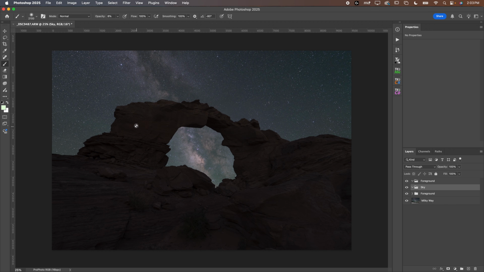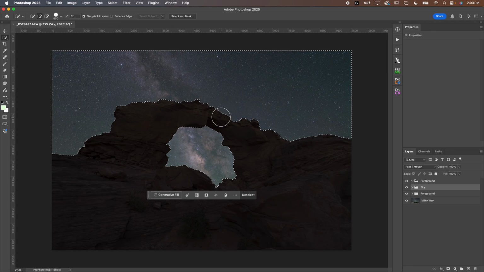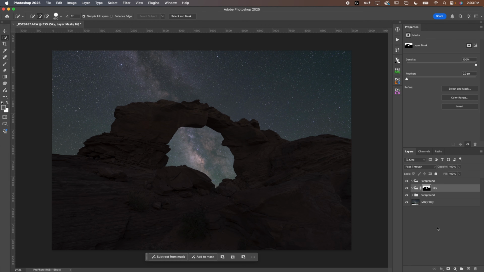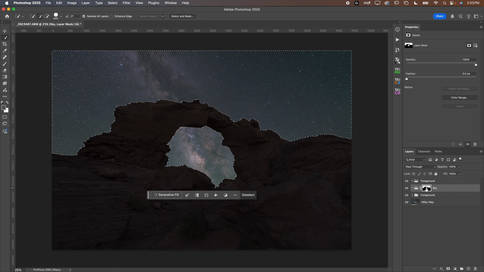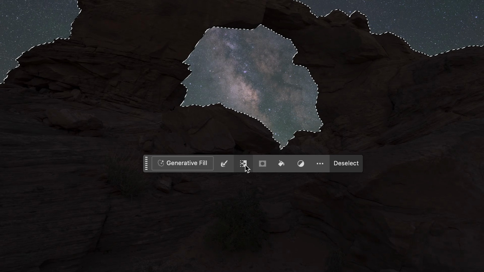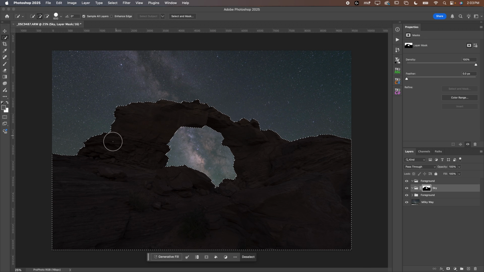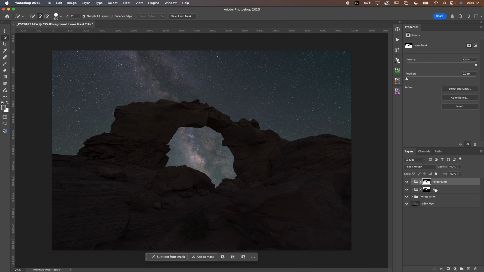So what I want to do is select the foreground and then select the sky. I'm going to go up to my selection tools here, my quick selection tool, or just hit W. And then I'm just going to click and drag. You can see that makes a really nice selection of those 2. Super simple, super easy. Hit that layer mask button. Then I'm going to hold Command on Mac, Control on PC, and click on the mask that selects the mask. I'm going to click on this button here, which inverts the mask, so now it's selecting the foreground. Click on my foreground layer and apply that as a layer mask.